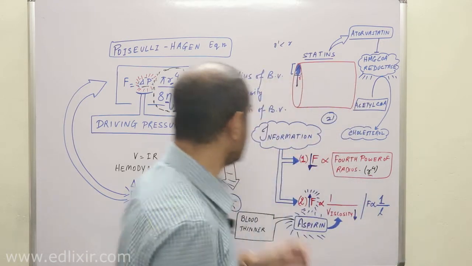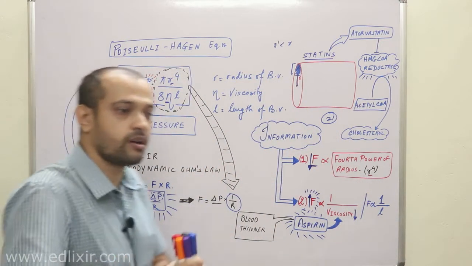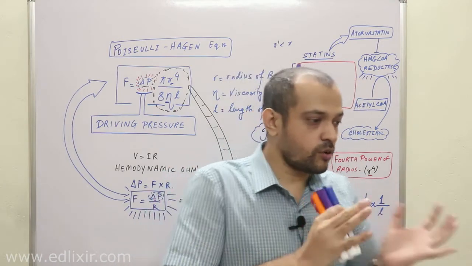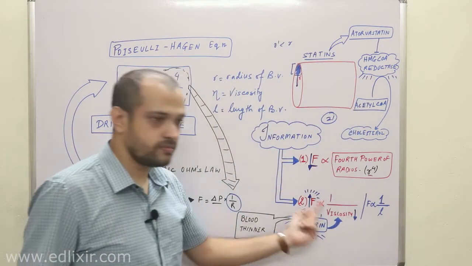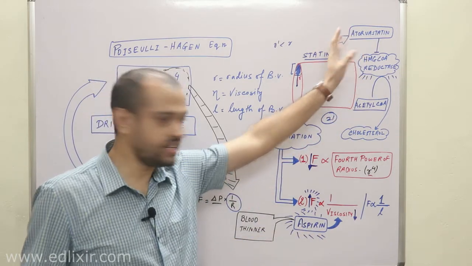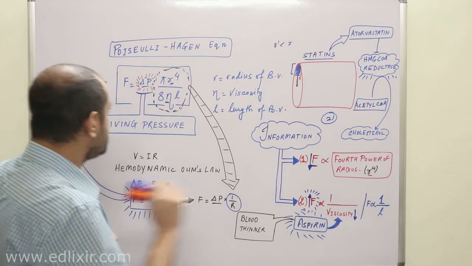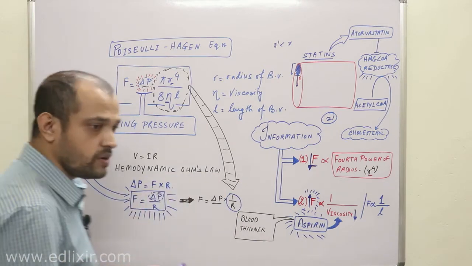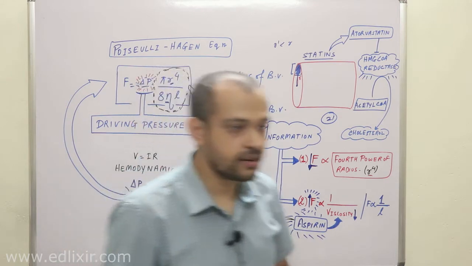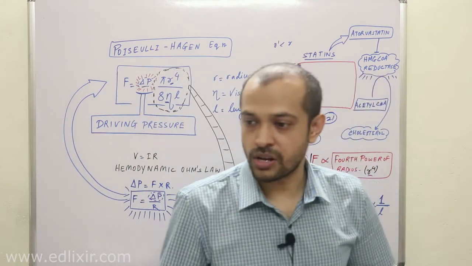Now we know the importance of blood flow. Actually, blood flow is one of the most important things, because when we were talking about blood flow, we discussed many drugs, aspirin or atorvastatin or something like that, right? Now listen, a very interesting part to understand is this. Now we will be dealing with total peripheral resistance.